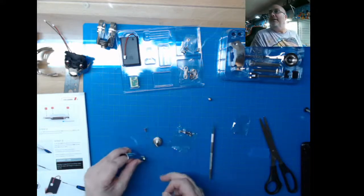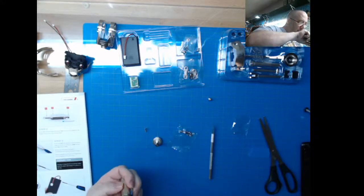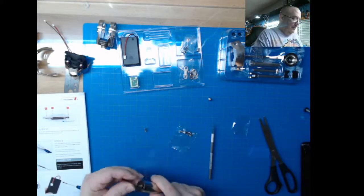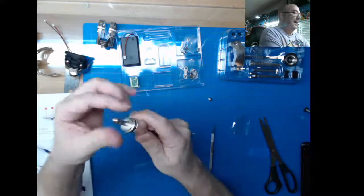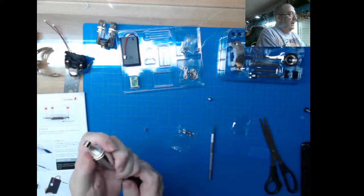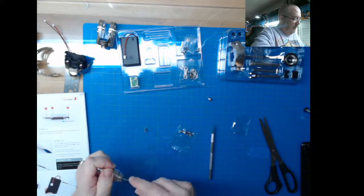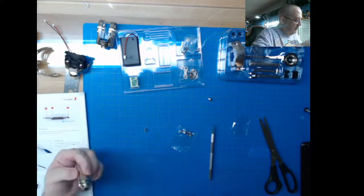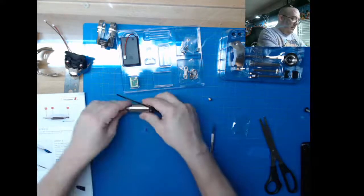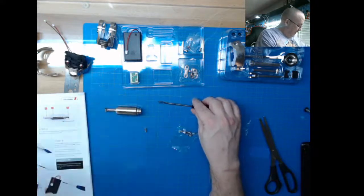I know somebody out there is laughing. I know you have to be. I would be laughing. Okay, but through perseverance, and it's not exactly the way it's supposed to be done, but it works. Now let me get that on there straight. Almost. Okay, and so that's now together. Now it shouldn't matter that it is a little bit loose.